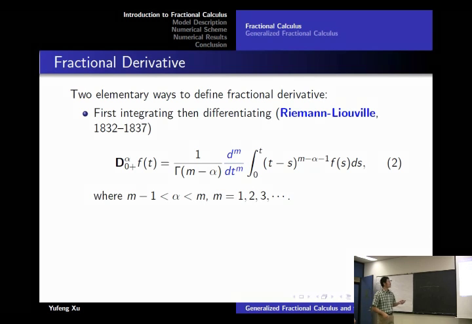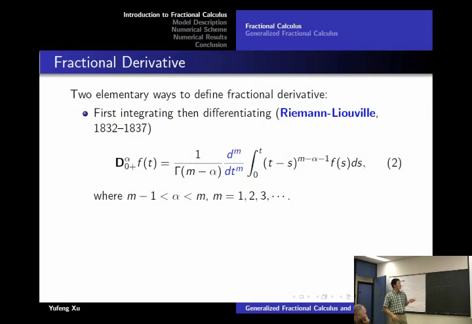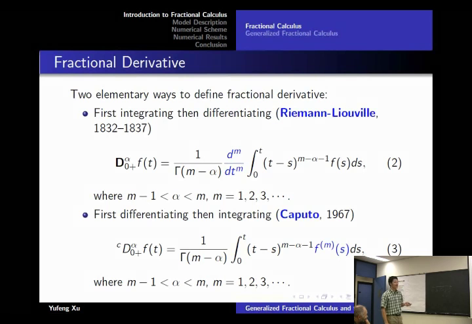So if we first integrate and then differentiate, we call it the Riemann-Liouville derivative. This is nothing but we do the integration first and then do the derivative. So for the m-th order, we do the (m minus alpha)-order integration and then the m-th derivative, where m minus alpha plus alpha equals m. That is the Riemann-Liouville alpha order derivative. The other way is the Caputo derivative. The Caputo derivative is nothing but we do the m-th derivative first and then do the (m minus alpha)-order integration. That means first we differentiate a little bit more and then come back.